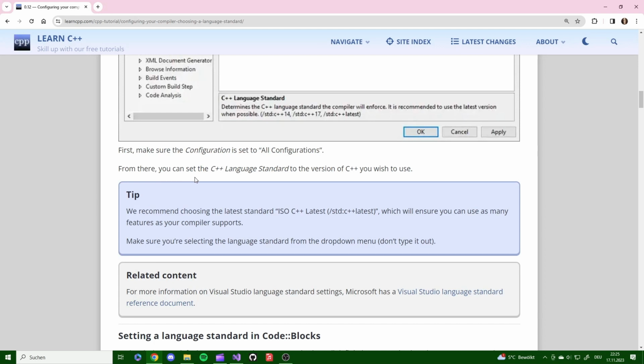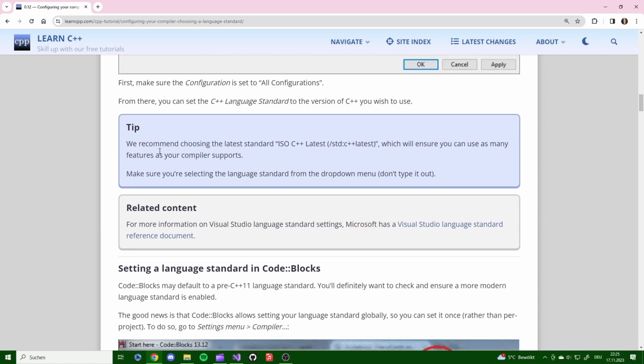From there, you can set the C++ language standard to the version of C++ you wish to use. We recommend choosing the latest standard, ISO C++ latest, which will ensure you can use as many features as your compiler supports.